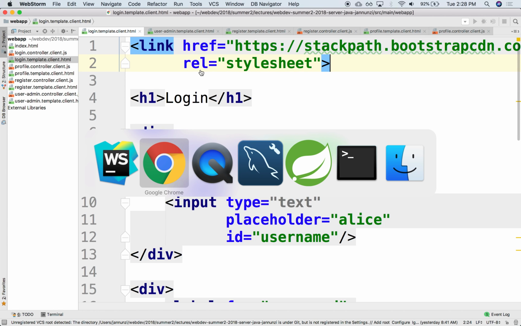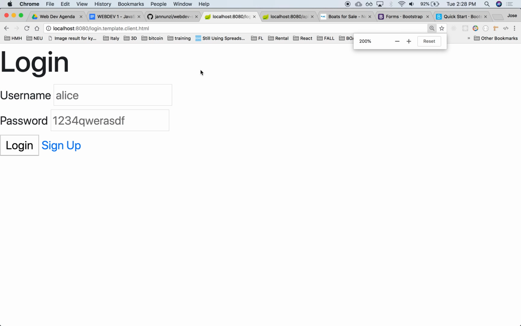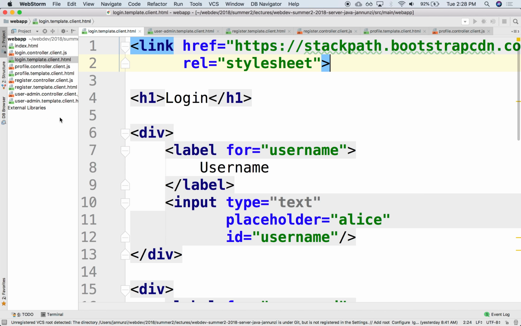All right. So if we load the login page, notice that it already looks a little prettier. It changes the font a bit. It just makes it a little more presentable. Notice that the default here is for this to be flush to the content. Please fix that so that it's not flush to the content. All content should not be flush with its parent content. You should have at least 5 pixels that make it look a little better. So let's do that. And that's what Bootstrap gives you.